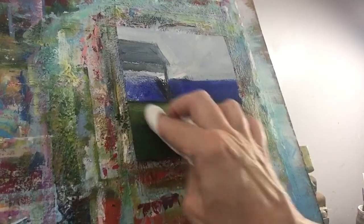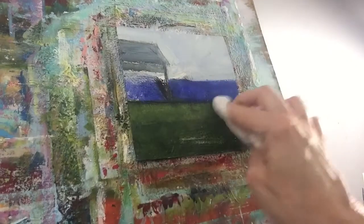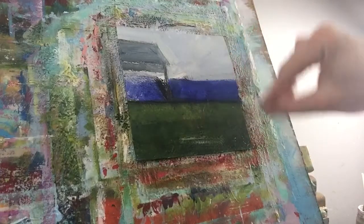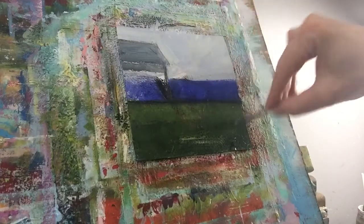I can blend it in. It just gives it a different kind of a soft look like that. I can always take the end of my brush, just scratch it. Oh look, some orange from the underpainting is coming through. That's kind of cool.